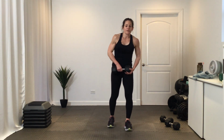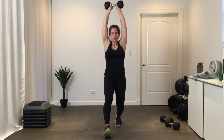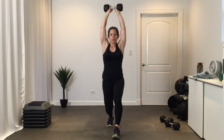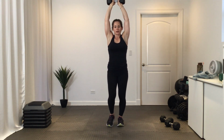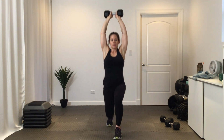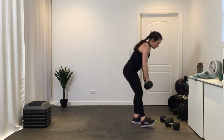All right, final round here, alternating forward lunge. Here we go. Fifteen seconds. We've got that squat jack. Press out in 10. Five, four, three, two, and one. All right, squat jack press out.